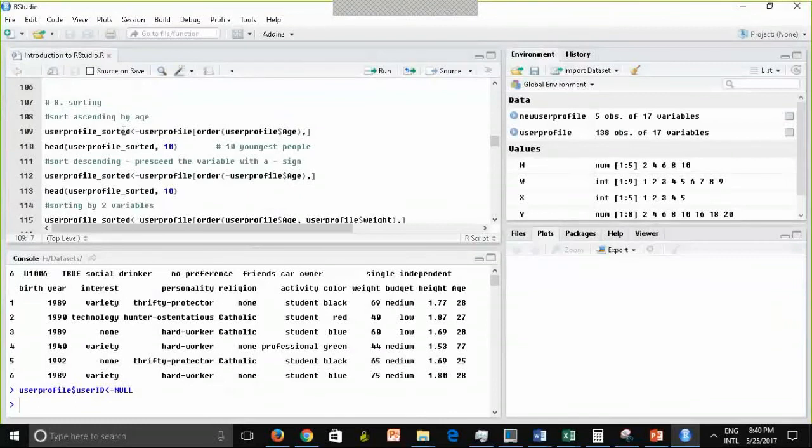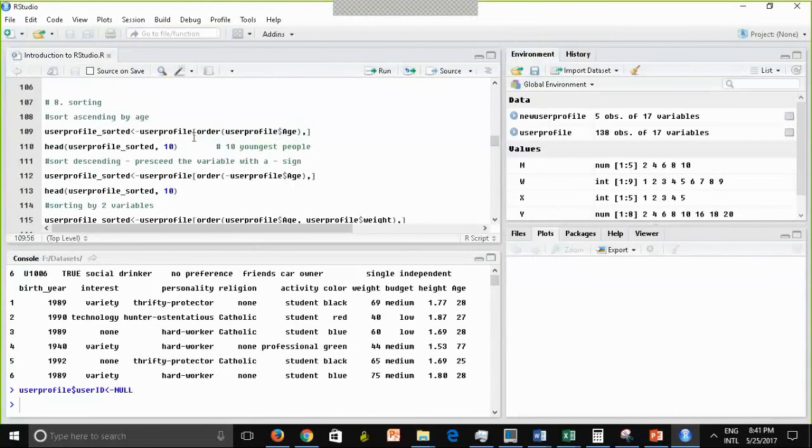Here, the task is I want to see the 10 youngest people. How am I going to do it? I'm not interested in 10 youngest ages. I'm rather interested in the people information. I want to see the information about 10 youngest people. So, I have to use the order command here to specify the variable I'm sorting by, right? So remember here, in brackets, I want to take all data sorted by the age and all variables, right? Here, I'm not specifying which variables I'm taking, so I'm taking all of them.